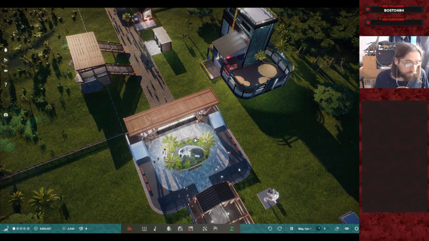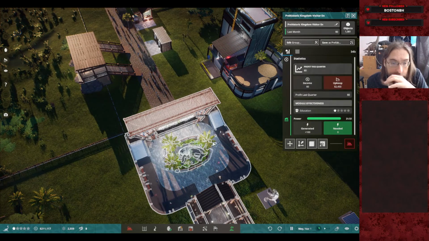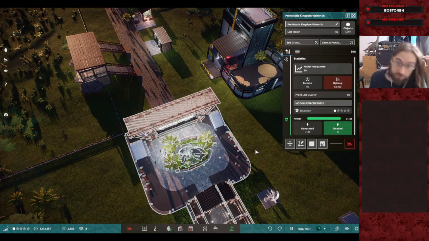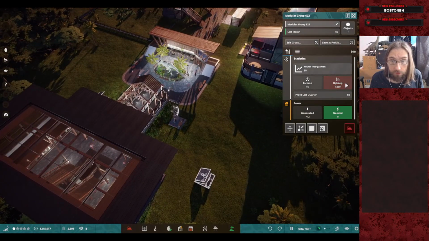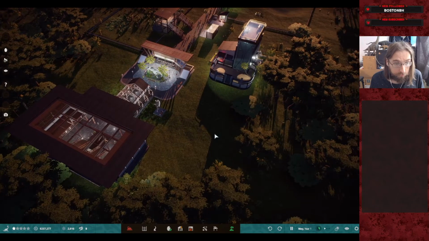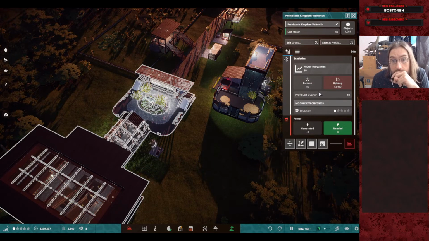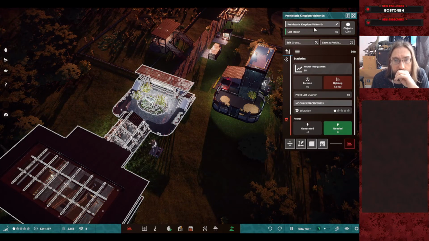Going fast forward mode here. Okay. Income upkeep, module effectiveness, education. Okay. Generates 100 power, needed 0. Yeah, I don't know what the deal is with the power situation either. Income upkeep. Maybe we should kill these, given that power seems like it's fine. I don't know. Profit last quarter. Module effectiveness. Visitor entrance.